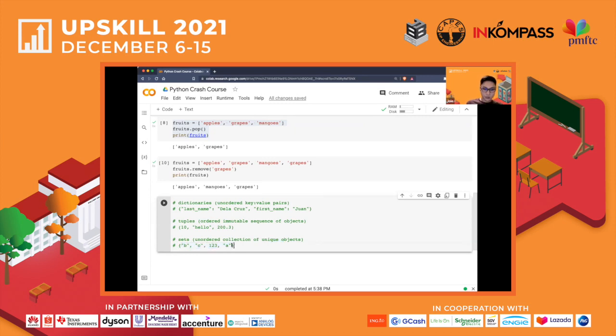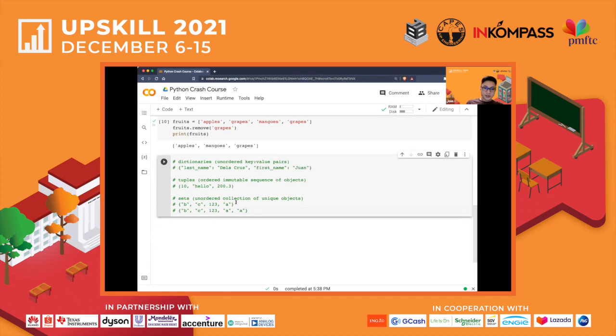In the case that we have a duplicate, something like this, with two similar objects, two letter A's, what happens if Python prints this out? It would remove all other duplicates and just leave one copy of that object. So let's try and print this out.